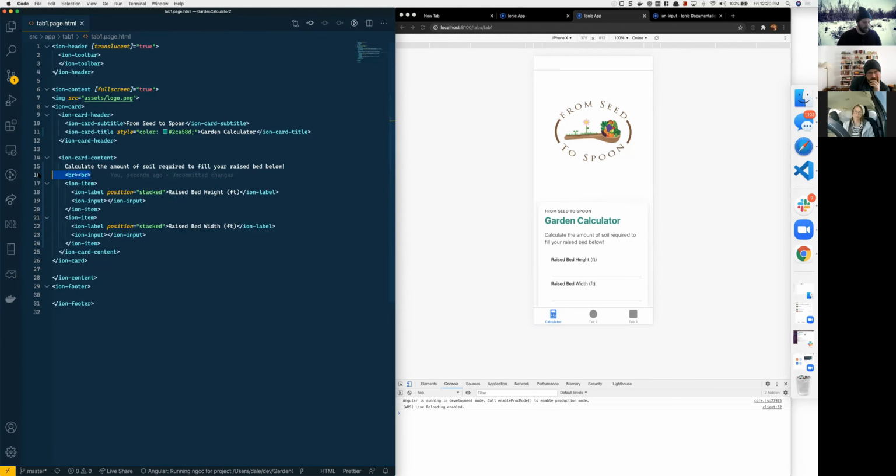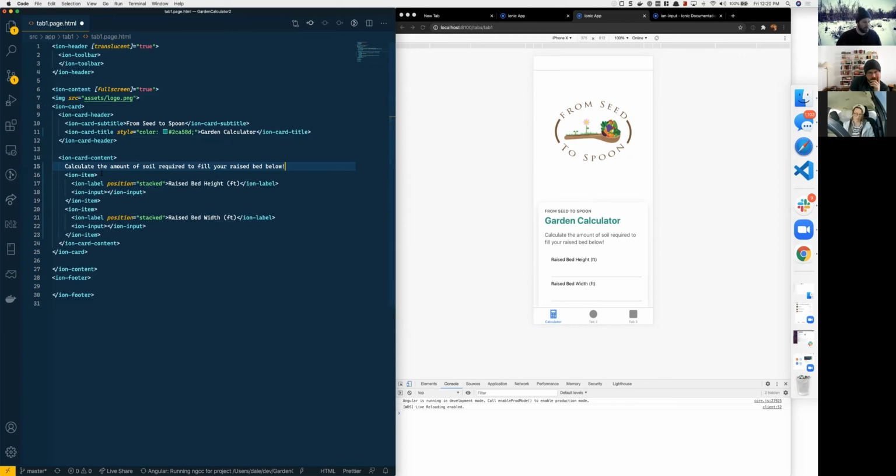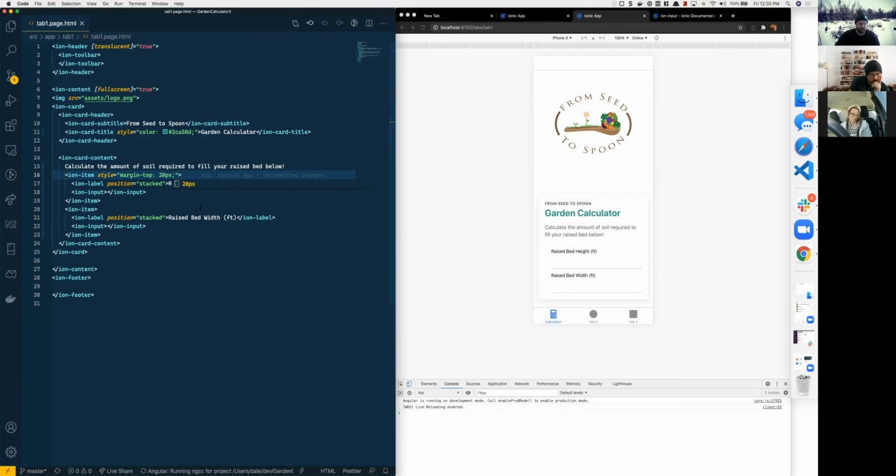Another way you can add space is with some styling. On this Ion item, just like we did above where we added a style, another style you can add is margin. We just want margin on the top, so margin top, and let's do 20 pixels. Okay, that gives us basically the same effect. I think that's a better approach in this circumstance because it's a little more clear what's going on. If you were to come back and look at this code, it might be easier to miss the BR in there, but this makes it clearer.